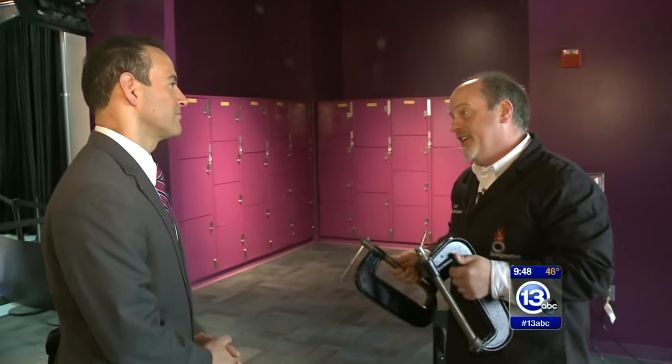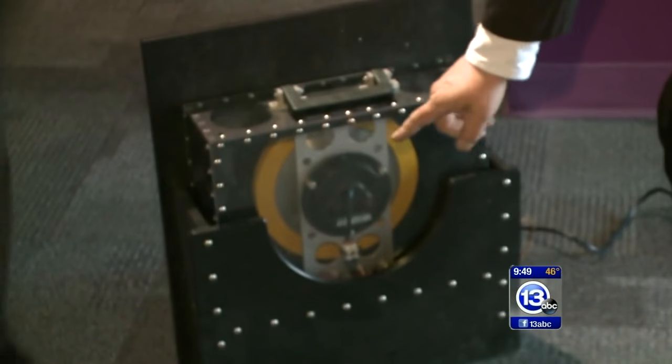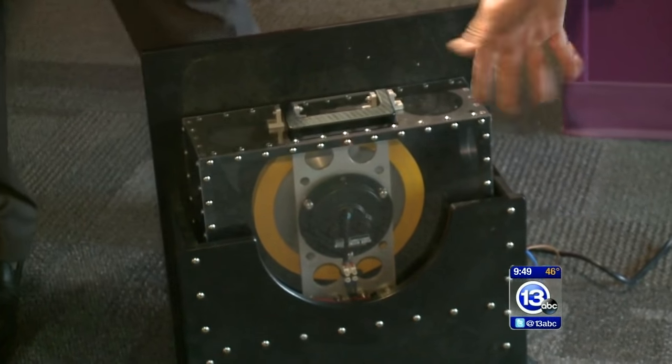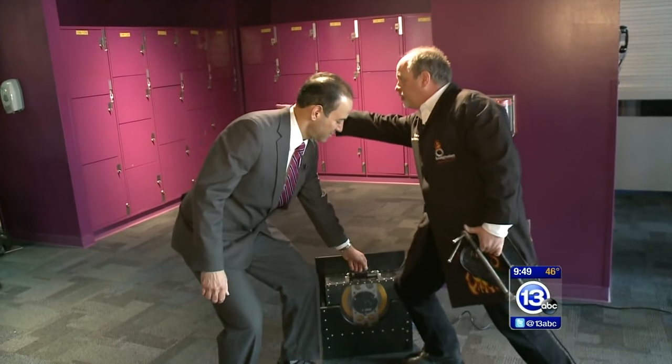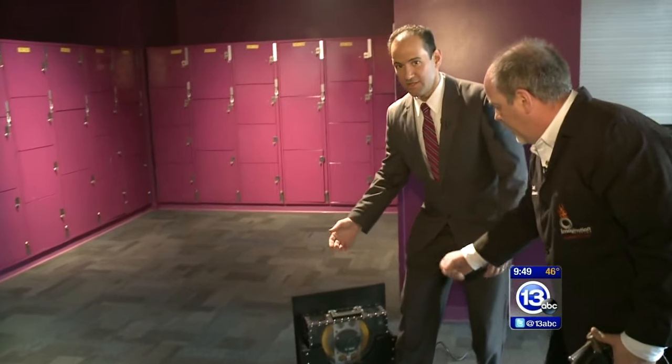Now, if you're a physicist, and sometimes you might want to play a practical joke on somebody, you take this idea of angular momentum and you put it in a briefcase. No way. I got a big spinning flywheel inside here, and I want you to experience this firsthand. Come stand on this side and pick that up. Pick up the handle and walk straight over there. Stand right here. Pick up the suitcase. Just lift it straight up.